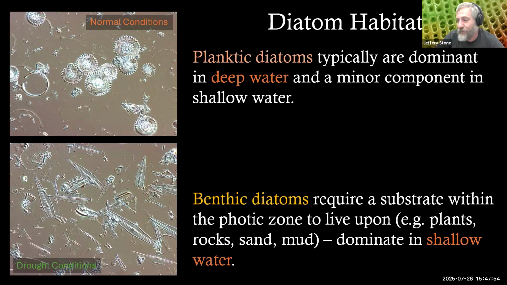So this is an example from some of my PhD work. The normal conditions for the lake are deep water, and you get the things that are visible in the upper image, which are euplankton. The things in the bottom part are benthic diatoms, but these were collected from a core at the exact same location. And so where the sediments are full of plankton, I know that was deep water. Where the sediments are full of benthic diatoms, I know that was shallow water. And it suggests that there's a big change in lake level associated with it, where we observe this.